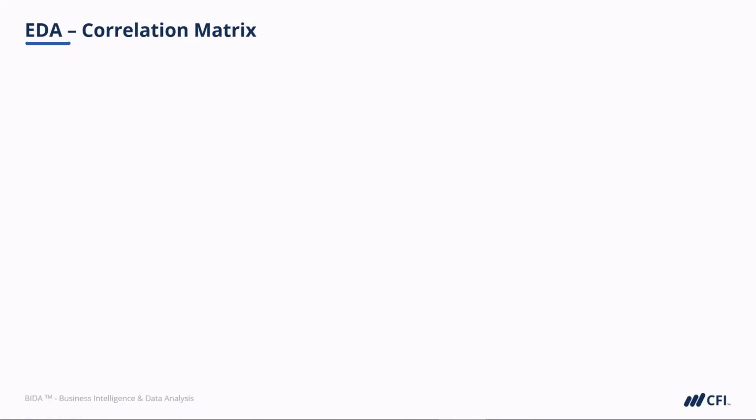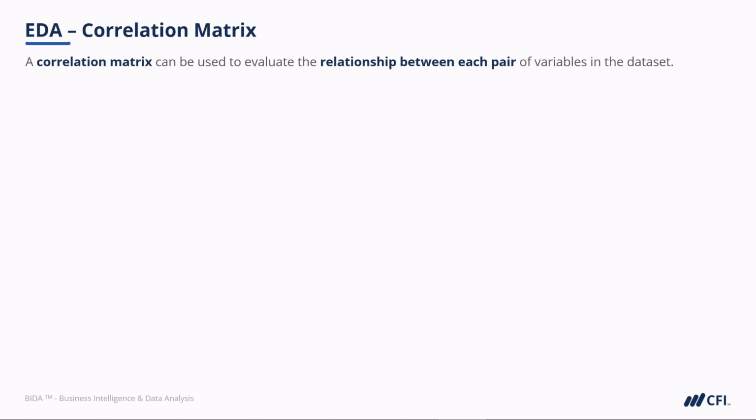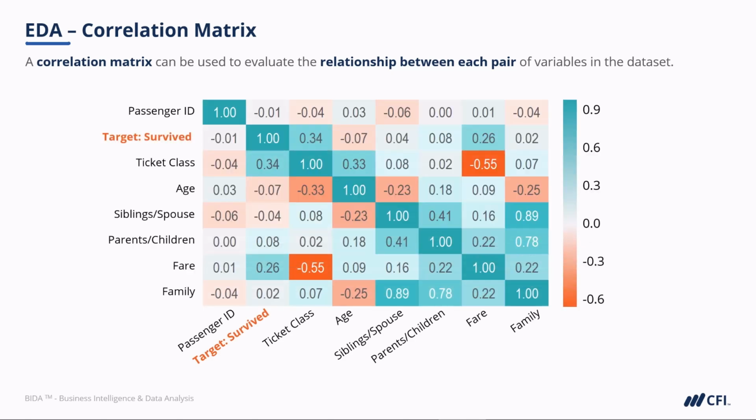We can take this a step further. Instead of plotting correlation values one by one, we'll often prepare a correlation matrix. This gives us a quick way to see the underlying relationships between all of the variables in our dataset. The graphic we see here is a correlation matrix taken from the Titanic's survival dataset. In this case, the dataset contains many descriptive features about each passenger. The target variable, highlighted in orange, is the one that identifies which passengers survived.